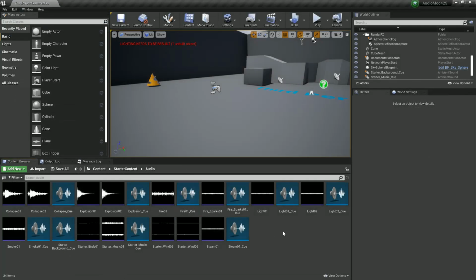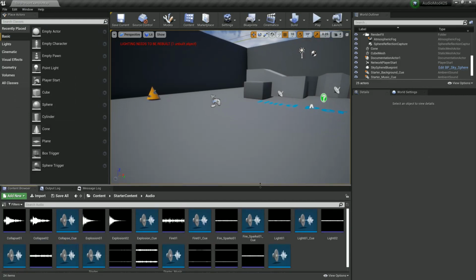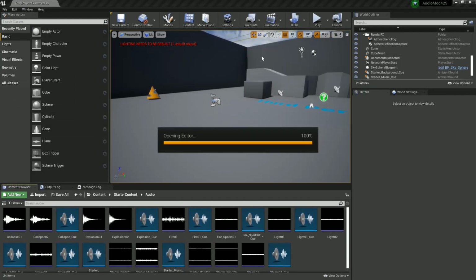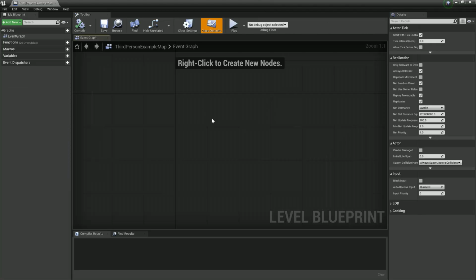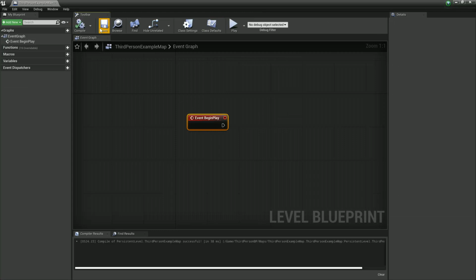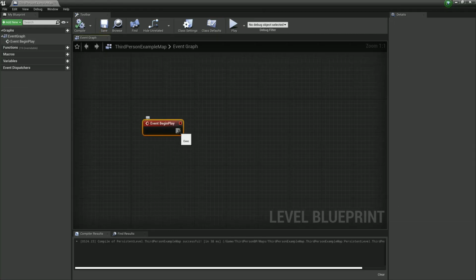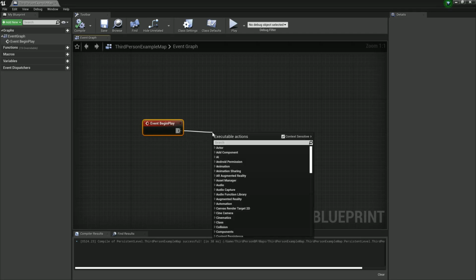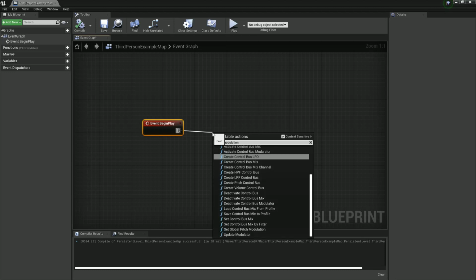All right, so let's go to our level blueprint. This is just Blueprint, so we'll use the level blueprint out of convenience. We'll let it begin play, and on begin play we're going to keep it pretty simple. I'm just going to type in audio modulation.